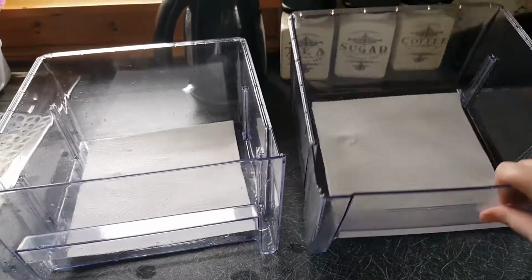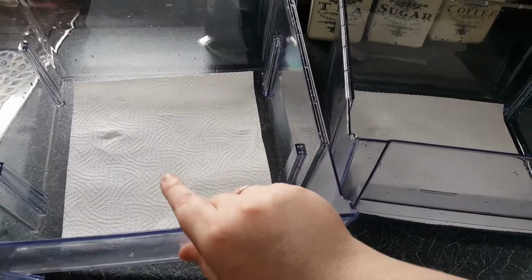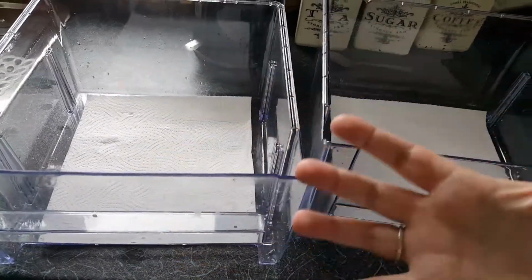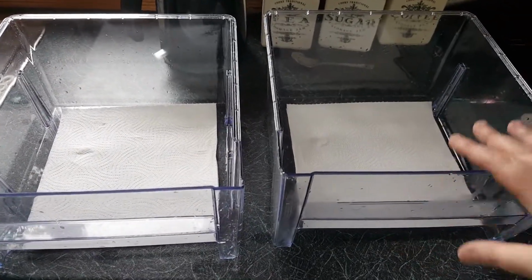In my salad bins, I like to put some kitchen roll in the bottom, and then once I put my fruits and veg in the top, it catches the juices that come out of them occasionally, so I like to just put them down there.